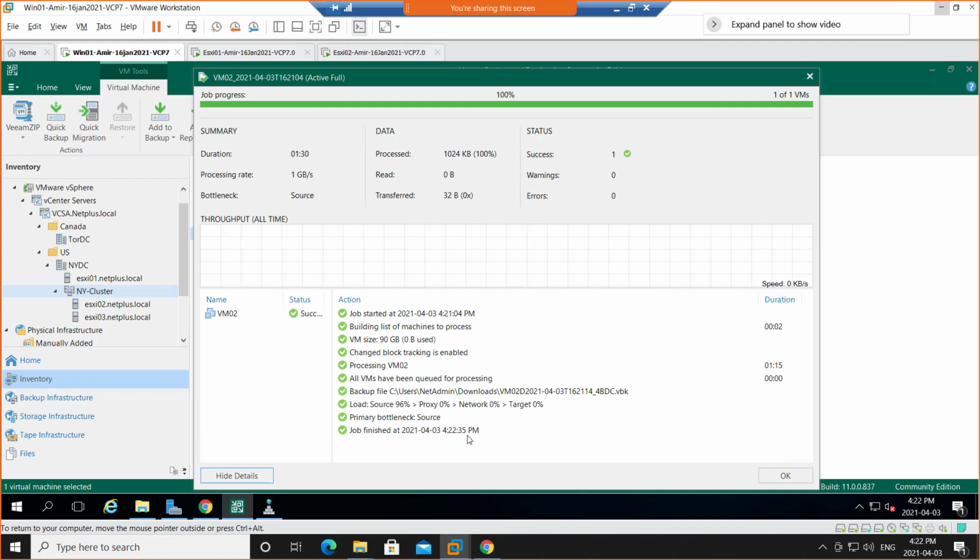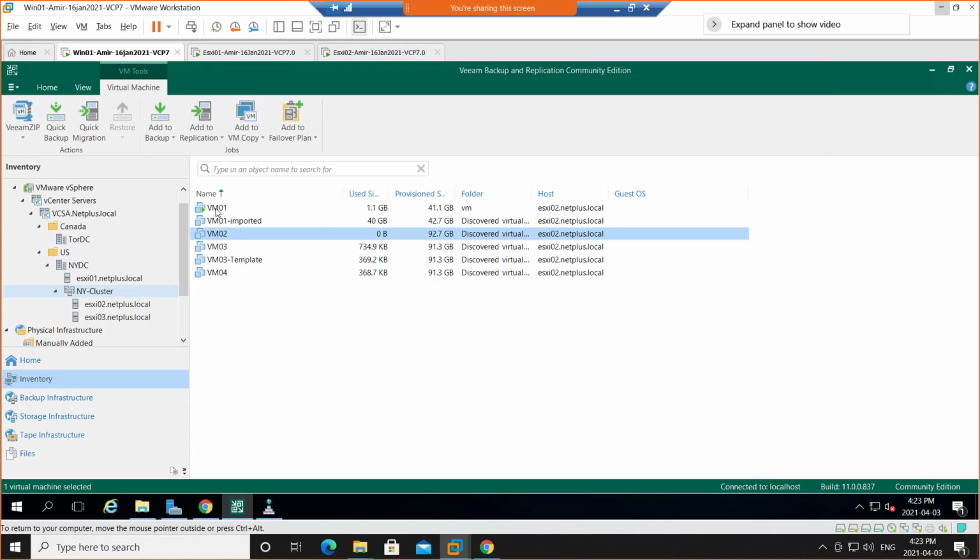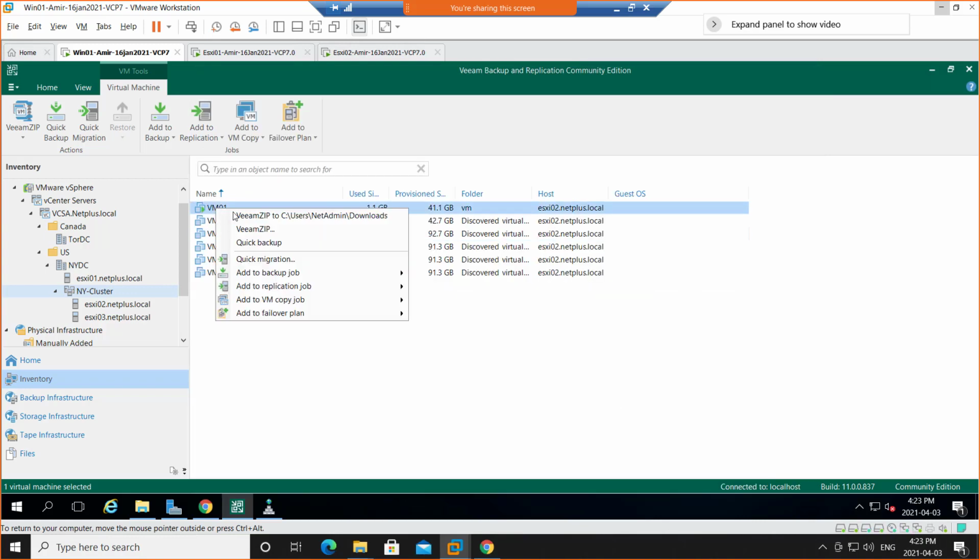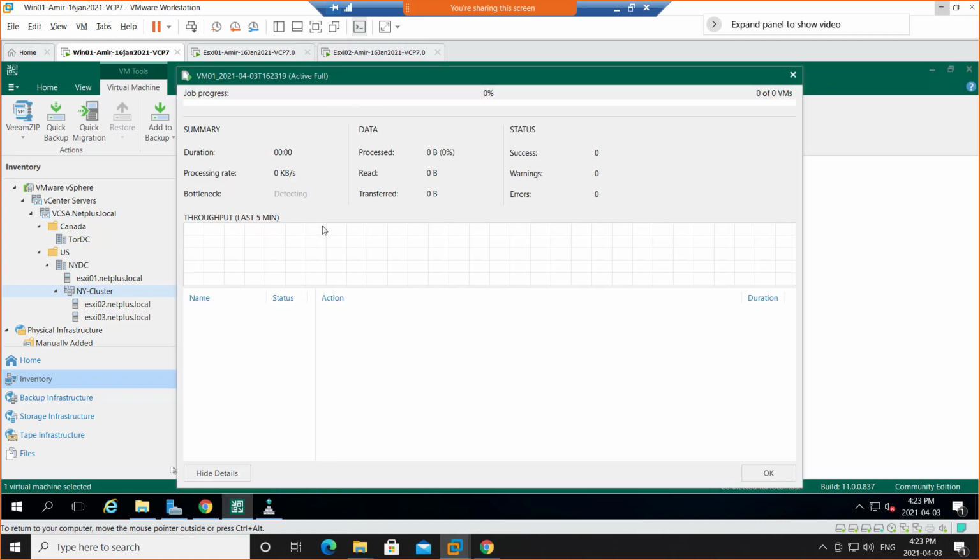If it was a 100 GB disk, it would have taken much more time given our hardware, underlying processing, disk, and RAM, so it would have taken a long time to do the same process. I'm going to press OK here, and there's a VM01 that is started, and I'm going to right click here and Veeam to, so it just grabs that path that I gave for the previous machine. I'll just put this backup on the same path as well.